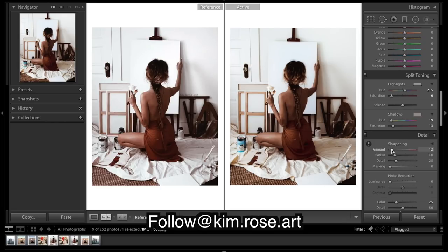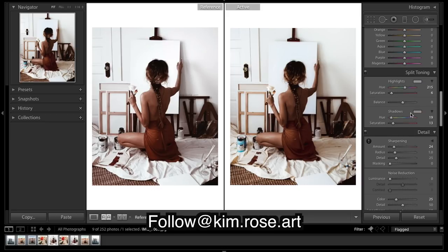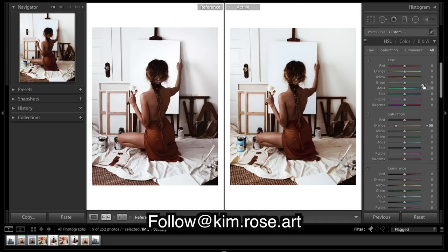I'll add in a little bit of sharpening. Looking pretty good — I'll add a bit of green, only a little bit. Now finishing off with the HSL — we're looking for really golden skin tones, so push the reds slightly towards orange. The yellows I'm going to keep pretty warm. We don't have any greens in here.